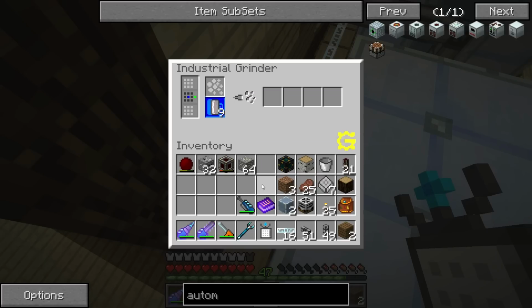You put that in, and then you'll get the increased output. So you definitely want to do that. It's really important you do that first, though, if you're trying to grind things. Otherwise, it'll start grinding without it.